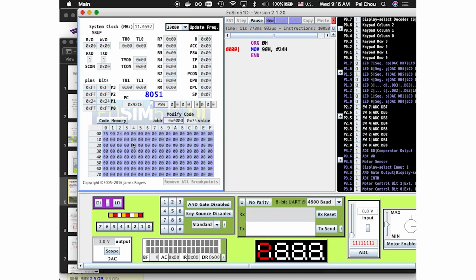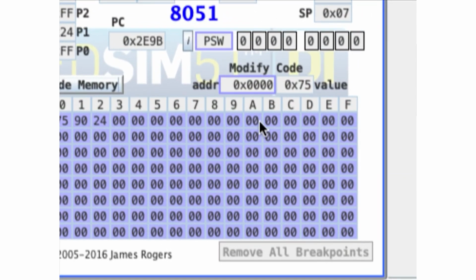Why? And then what's it doing? Well, all zeros. Now, what does it do to a zero? Well, zero turns out to be what's called a no-op. Everybody knows what a no-op is? A no-op is a machine instruction that does nothing. It's like, well, why would you want to do nothing? Well, all machines do this.